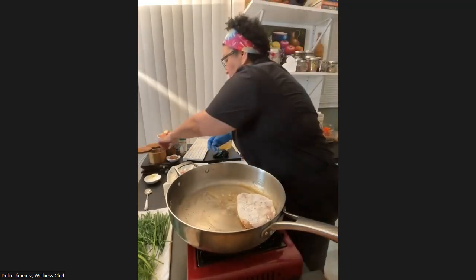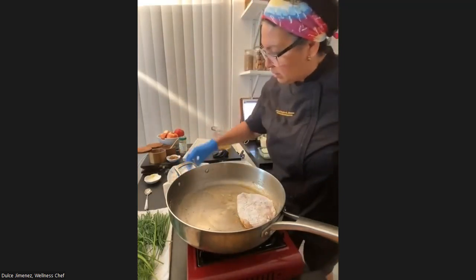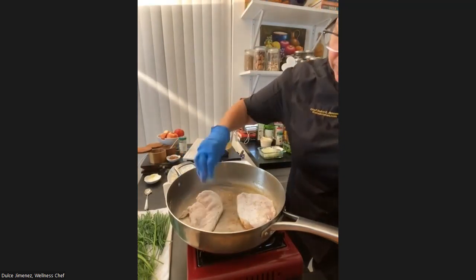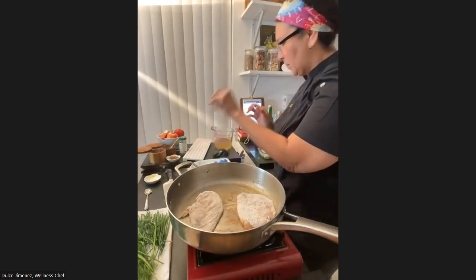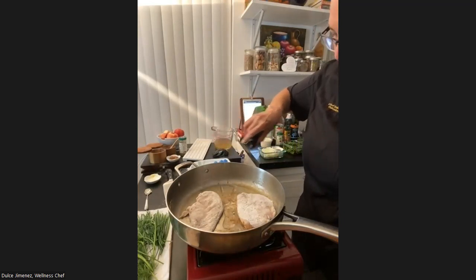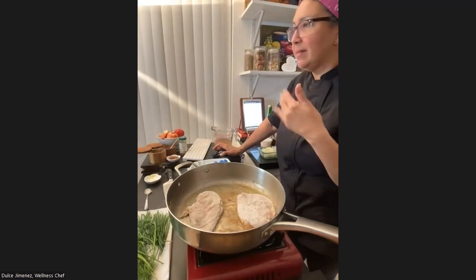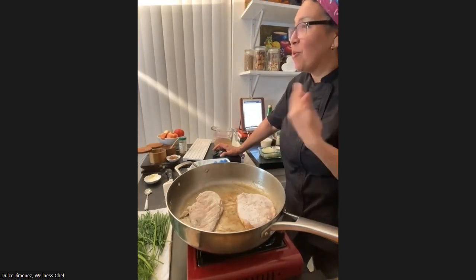What now? Salt, pepper, a bit in the flour. Take the excess out. Put it in my pan. Okay. Take this out. I'm going to put a little bit of avocado oil. Okay. Now we're just going to cook it a few minutes on one side and then the other side. Then we're going to take it out and I'm going to build the sauce, add more vegetables.